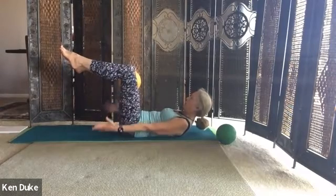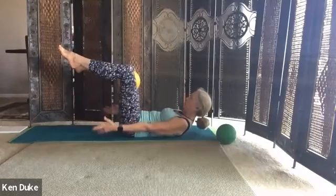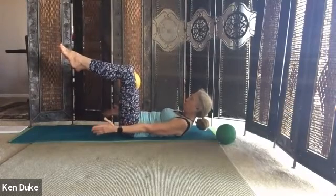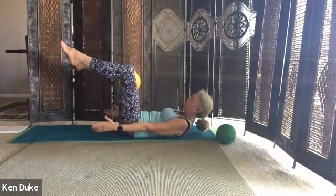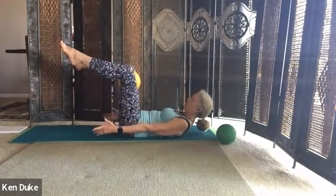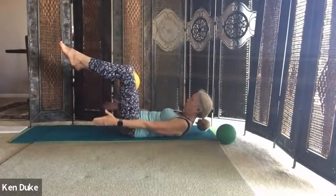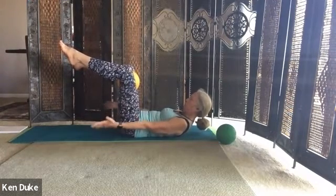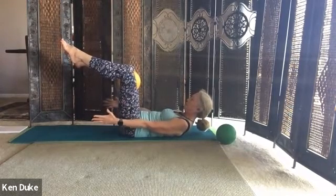Squeeze the ball, inhaling, exhaling. Keep the tailbone into the floor. Stretching long through the fingertips. Last set.